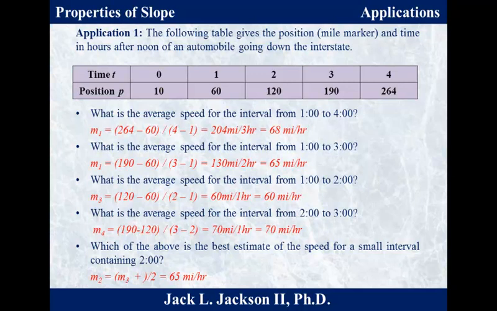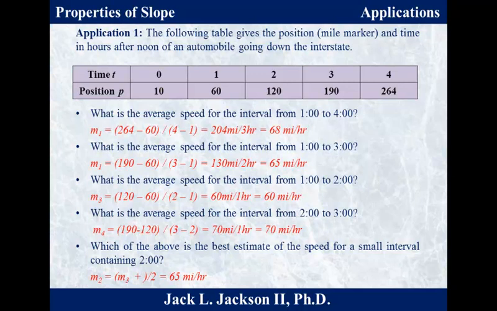Which one is the better estimate for how fast it's going, say right at 1 o'clock? Well, it's going to be closer if we can take the interval closer. So from 1 to 4 is sort of too far away. It's a 3-hour interval. From 1 to 3 is a closer interval, so that's going to be a better estimate. 1 to 2 a better estimate still. We could do better and better estimates by getting closer and closer.